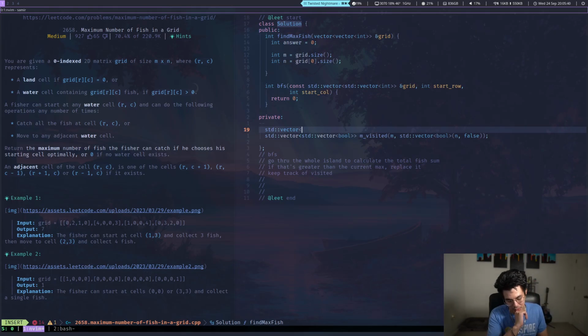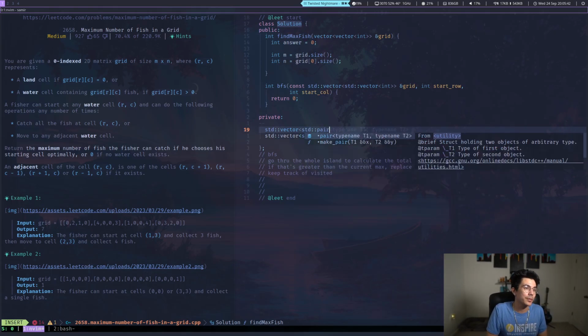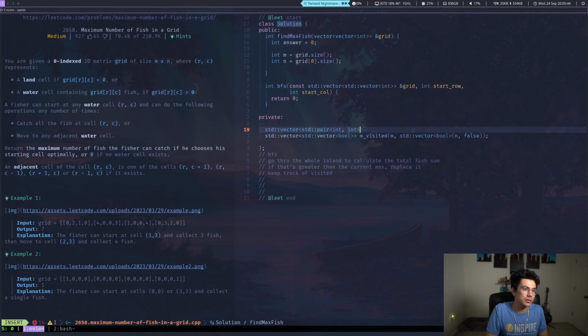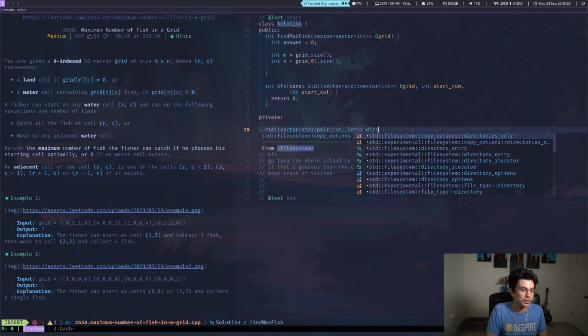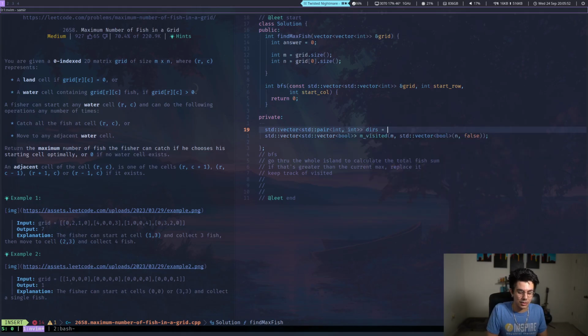How do we do pairs again? std::pair int. Yeah. And then auto const dirs is equal to this. 1 0. 0 1.